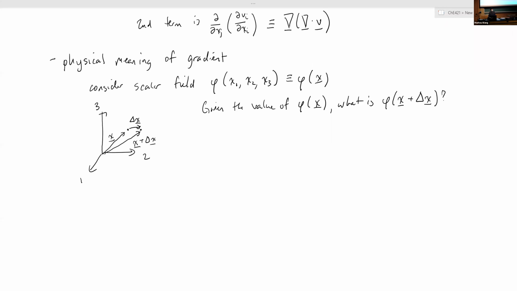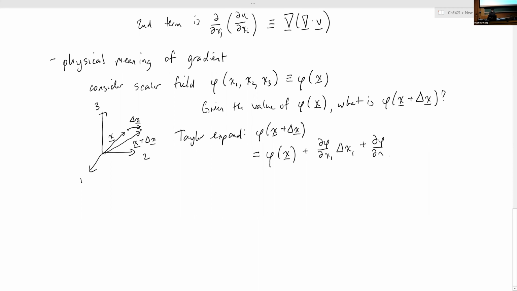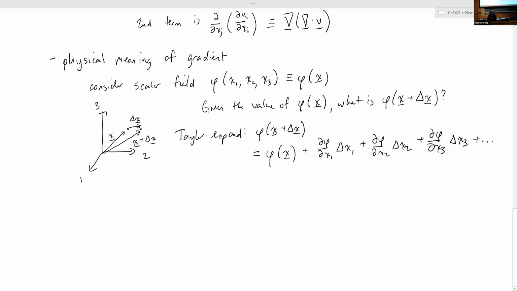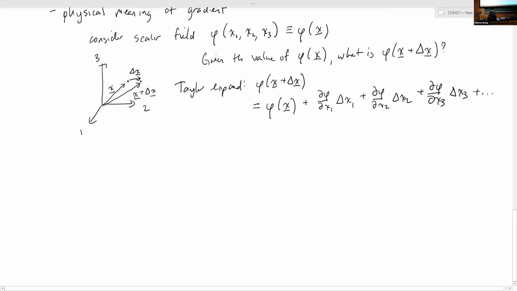In this class, whenever we think about small deviations away from something, we think about Taylor expansions. Okay, we're talking about calculus here after all, right? And so let's go ahead and do that. So that means the value that we care about can be written in terms of what we already know, plus several derivatives, right? We have to do it in terms of x1, because you move some distance in x1, you move some distance in x2, and you also move some distance in x3. Okay, and then of course there are higher order things, but let's not worry about that at the moment. And so what that means then is I'm going to move this guy over to the left side of the equation.